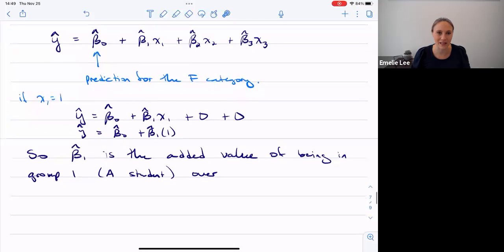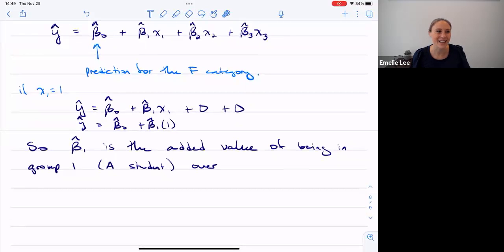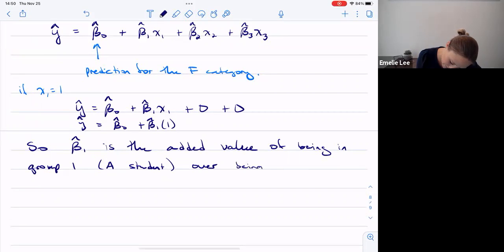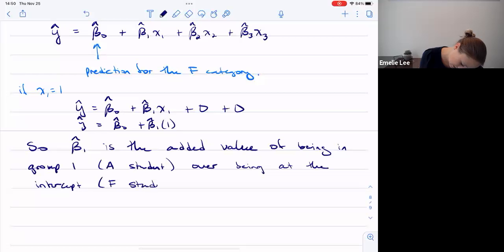So with my last minute, I'll show you with some numbers, and it's actually really fun. Beta 1 hat is the added value of being in group 1, so an A student over being at the intercept, which in this case is an F student.